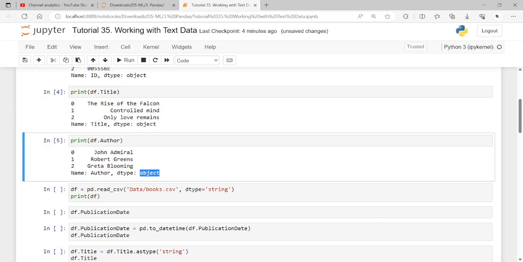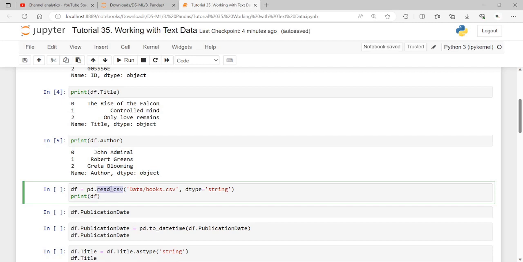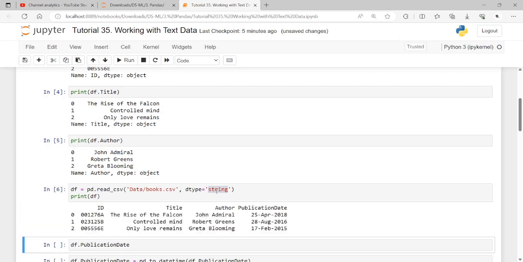You can always make sure that you import them as string by adding the optional dtype parameter inside the read_csv function. So see here, we set this parameter to the data type string. This is the exact parameter, one among the parameters in read_csv, and here I have specified it as string. Now let me execute this. In this case, however, all the columns are converted, including those of other types.